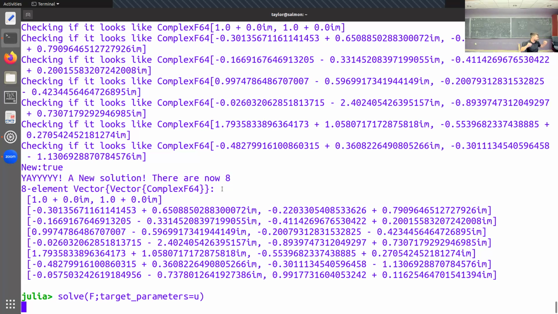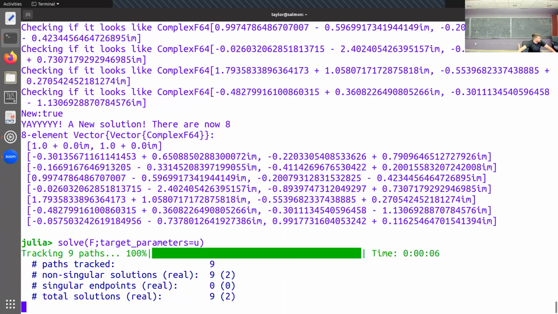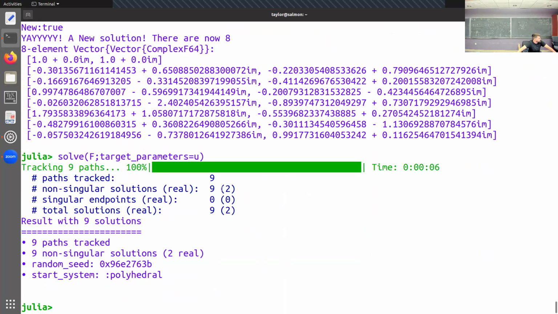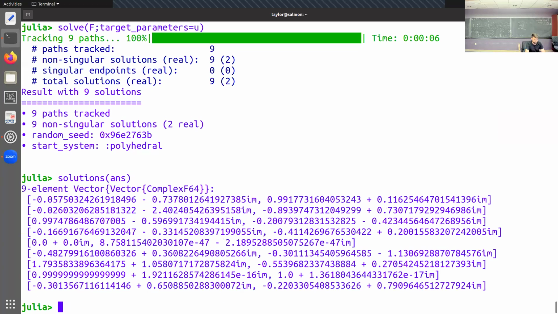Compiling, it's compiling. Found 9. And the difference between that 9 and that 8 is part of your homework. One of these things is not like the others.